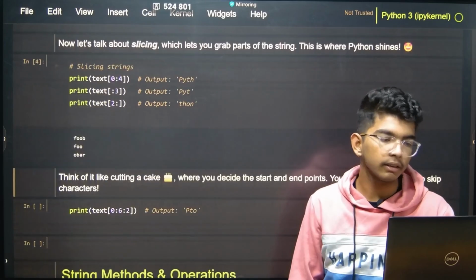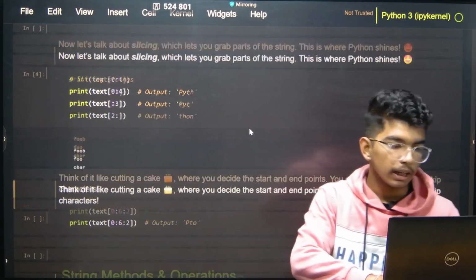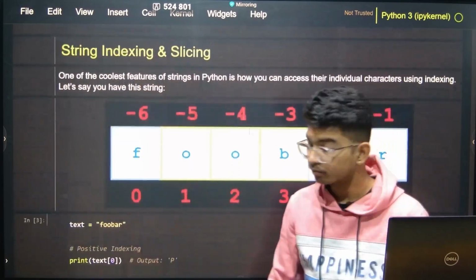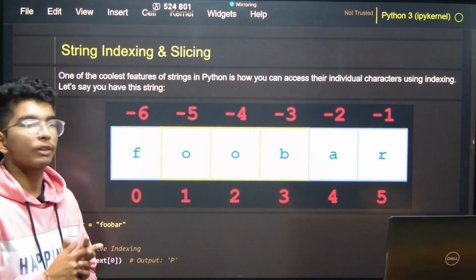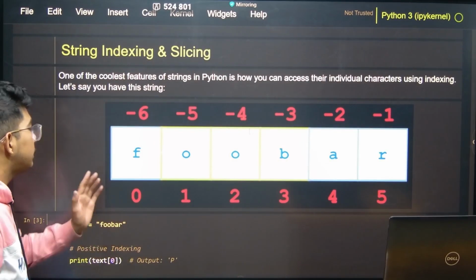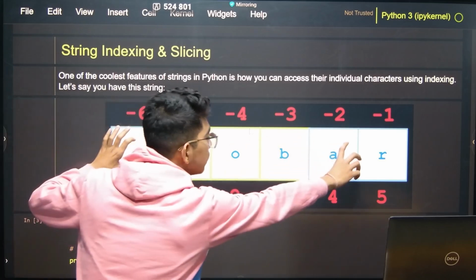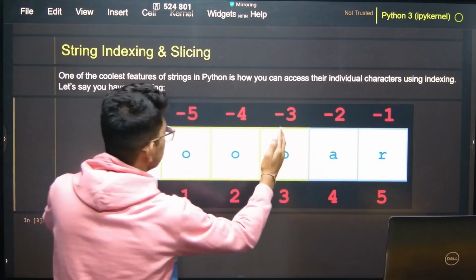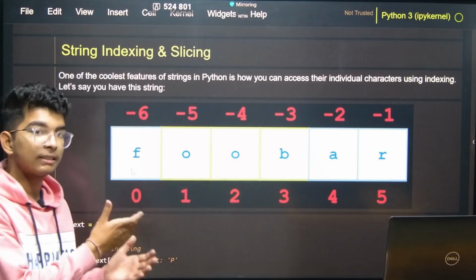You might be wondering, what is this output? From 0 and 4, it means start the index from 0 till 4 minus 1. So this much length, FOOB. We are getting this as the output.